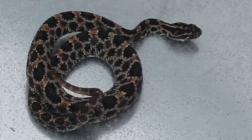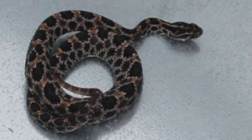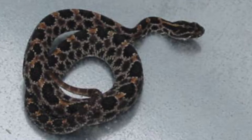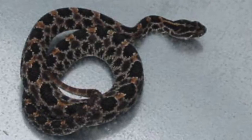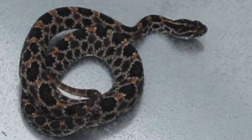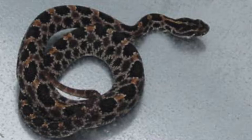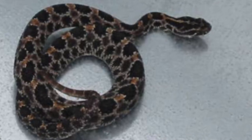The pygmy rattlesnake is called a pit viper because of the facial pits located between the eye and the nostril. These pits are heat-sensitive and capable of detecting tiny temperature differences. The head is broad and triangular and the tail ends in a small rattle. The pygmy rattlesnake produces venom that is strongly hemorrhagic and tissue-damaging, but it does not have any neurotoxins. The hemotoxic venom causes the breakdown of blood cells, bruising, and internal bleeding.